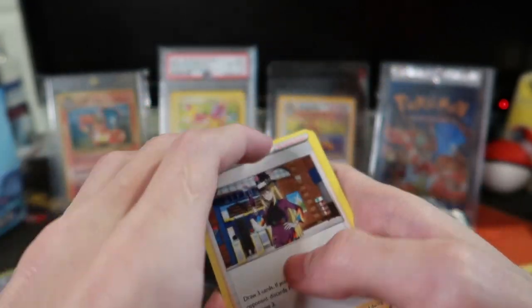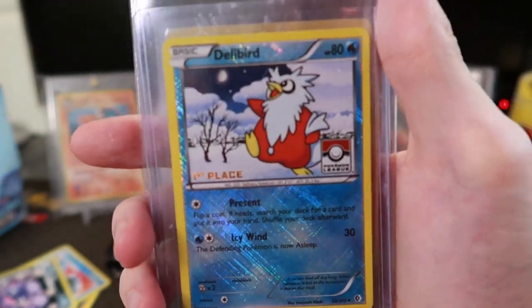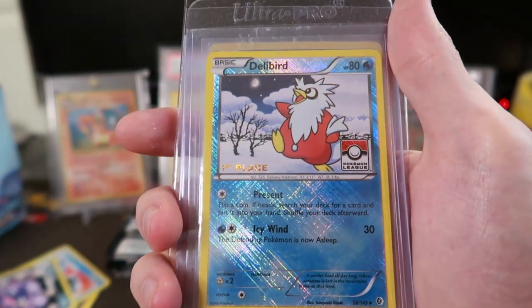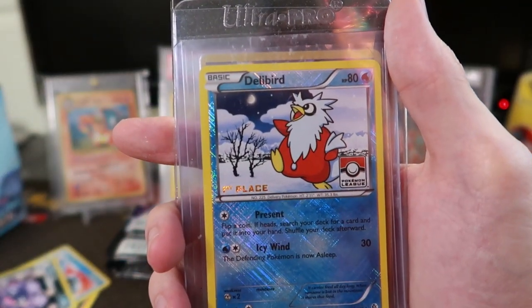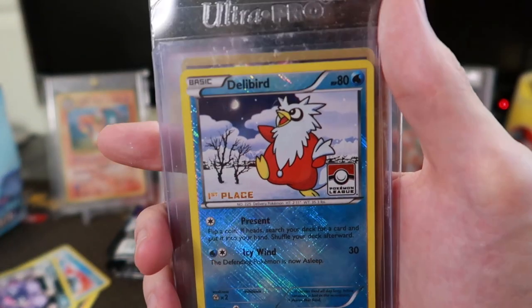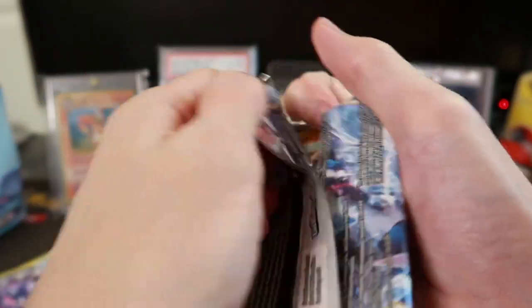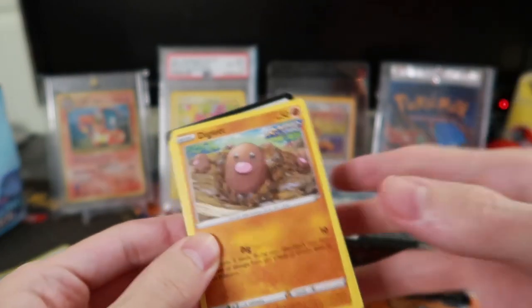Avery — I hated Avery in Sword and Shield, he was so annoying. Flaaffy, Clara. I was actually moving some things and I found this — it's like a first place Delibird from a Pokemon competition from 2012. I saw it on someone's YouTube video and I was like, you know what, that's a really cool card. We're getting a whole bunch of non-holo rares.